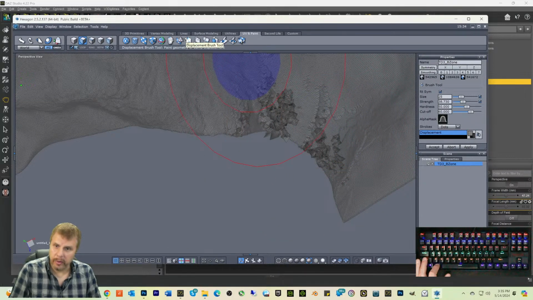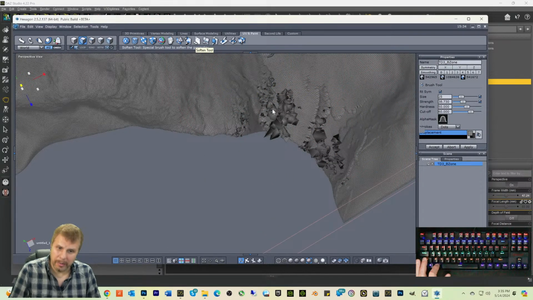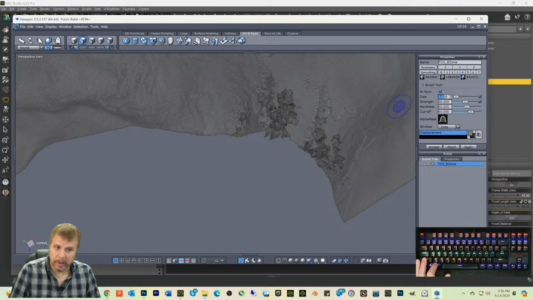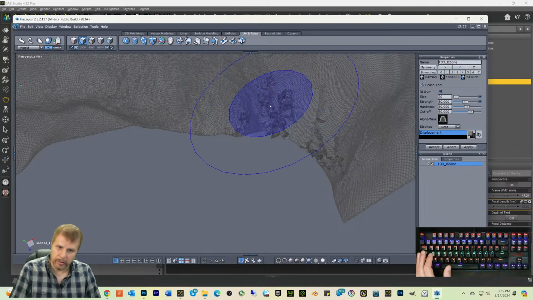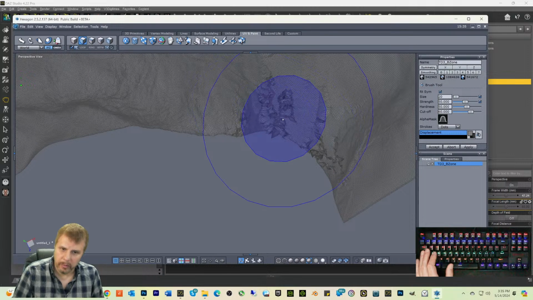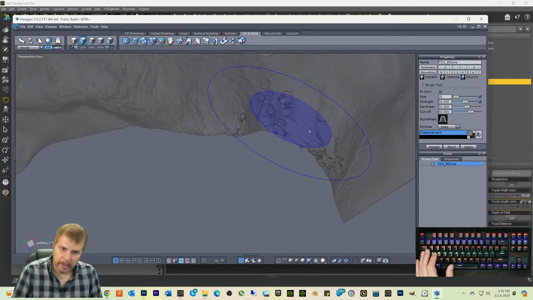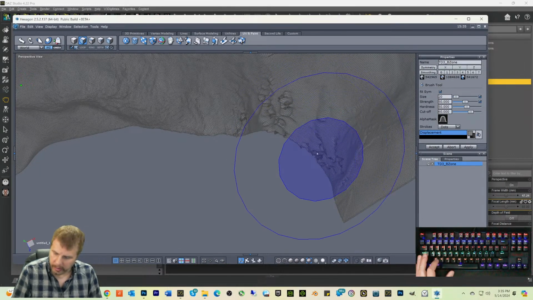So I can smoothen this back out again, soften it and smoothen it, but this is just not going to work. Let's go to 20. We can smoothen this out a little bit, but it's just not the way, I guess, to do it. So we would have to fix this in Blender. It is smoothing it out, kind of, but it's so draggy. And it didn't really push this down like I wanted. I don't think it did.